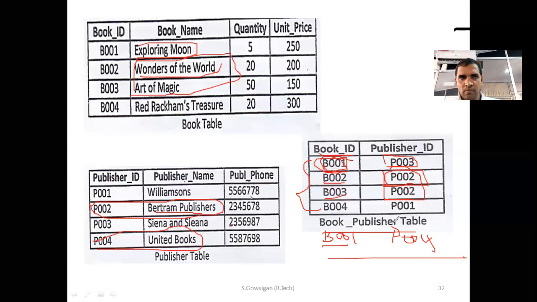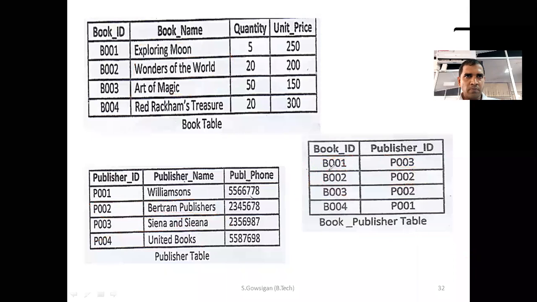What is the composite primary key there? Book ID plus publisher ID. Yes, book ID plus publisher ID, right? If you take book ID plus publisher ID, assume this is never repeated. Look at my first data: B001 plus P003, right? Do you think the same data is repeated again? B001, P003? Never. So we can say it is never repeated. So here it is good to take the composite primary key, not a single primary key, because repeating is possible.